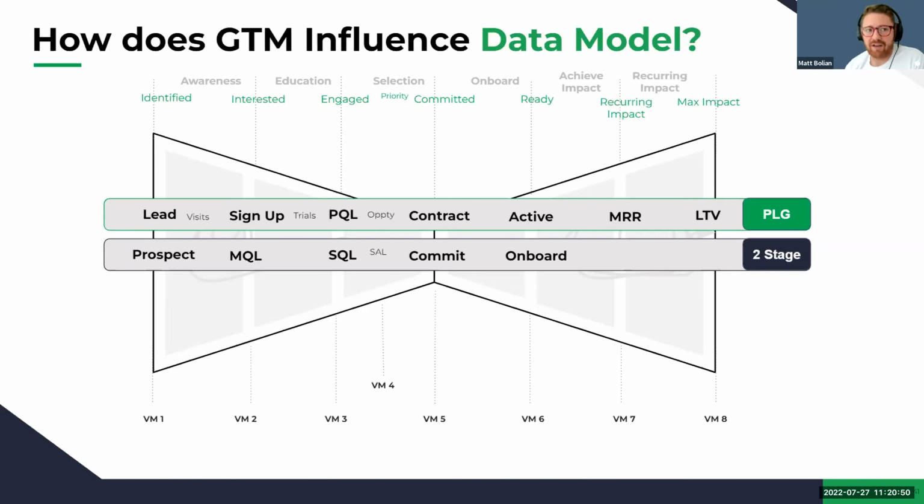After they've committed, we have an onboarding phase. It depends on the product, but usually this is about 90 days. After that, they've either signed a contract or they're post 90 days. If they haven't got a managed service with us, it's just the first 90 days. If it's a HubSpot implementation, it's a 90-day post onboarding. We attempt to upsell into our managed service, and so we're looking at this conversion from VM6 to VM7.